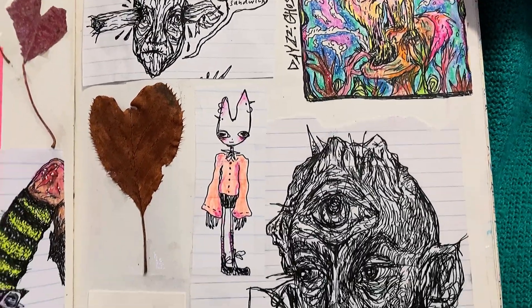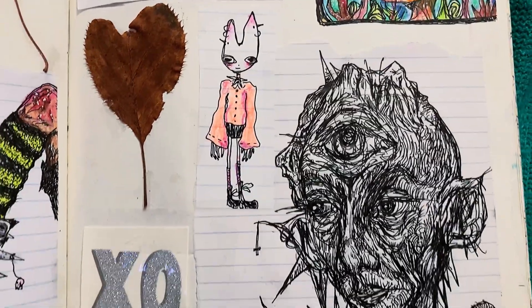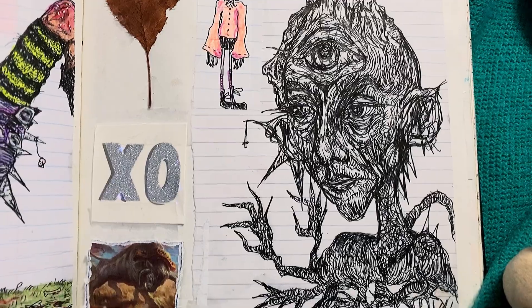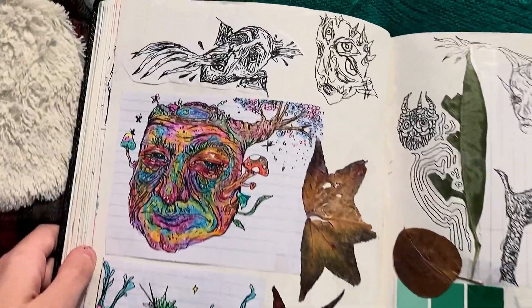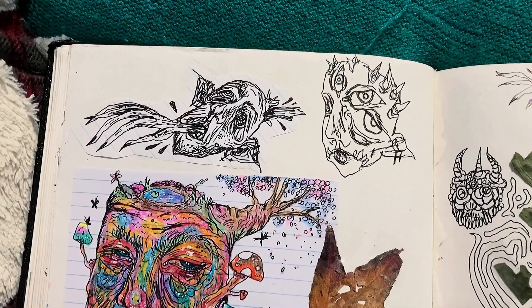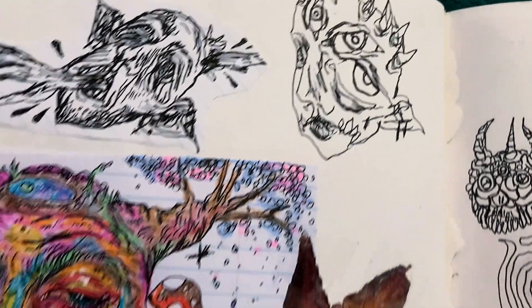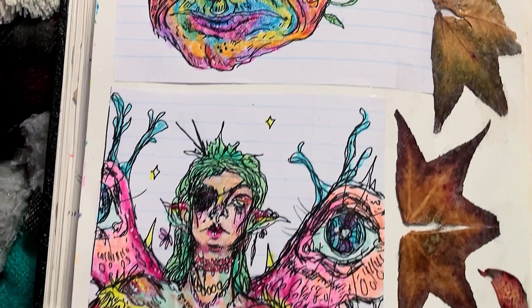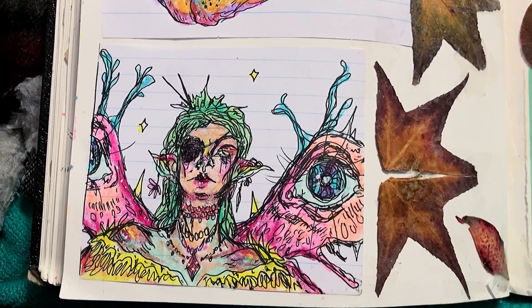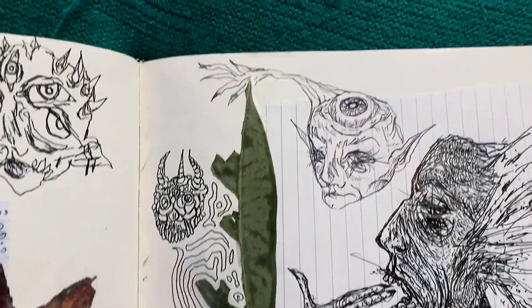And here we've got little cat — I actually made that one into a sticker as well, but those are almost out. I drew this spiky guy in math class. And here's another page with pretty much just doodles all over it and leaves. I really liked this face — might do something more with that. And the coloring on this old tree man was pretty cool. And this detail here — if you look really closely at her shoulder, it looks like opal or something. I don't know how that happened with the crayons.